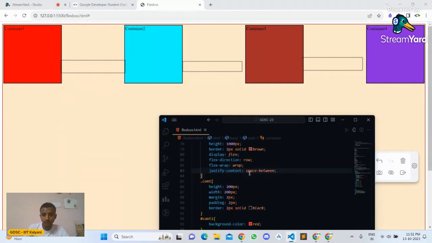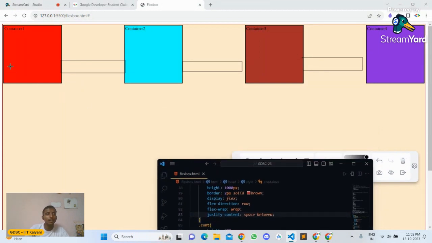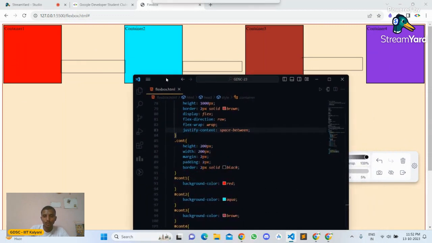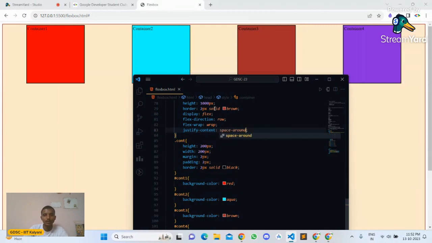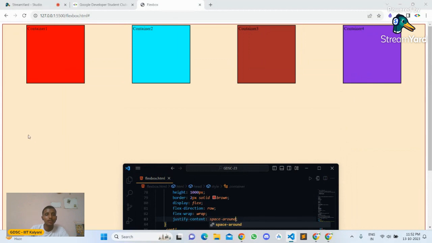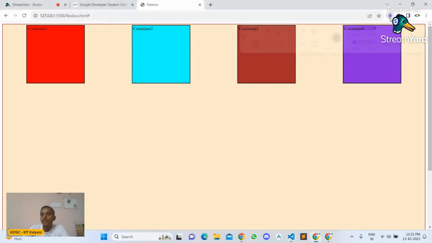And now if we want container number 1 and container number 4 to also have spaces, for this we use space around. See what will happen. Now container number 1 also has a gap.